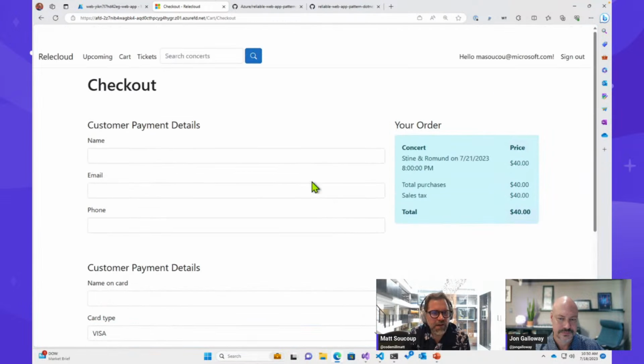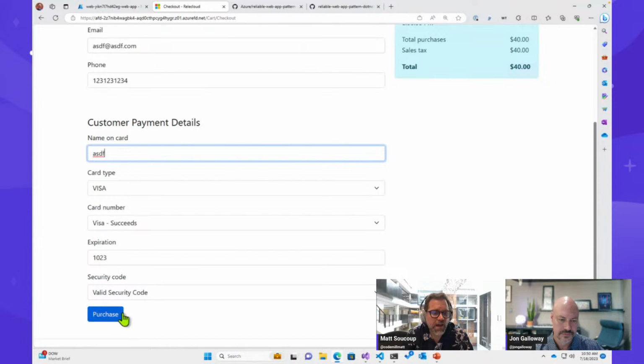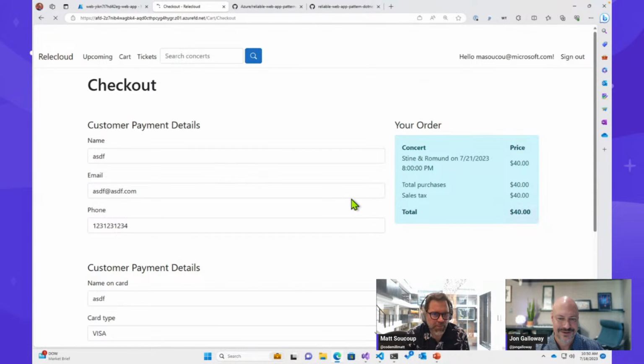And yeah, let's just put one in there. And add purchase. And then it goes through, and assuming I have everything set up right, which I should because I AZD'd it, it's actually going to go out and generate an image of the concert ticket, which I should be able to view in my tickets.